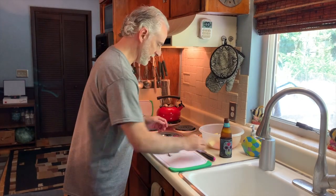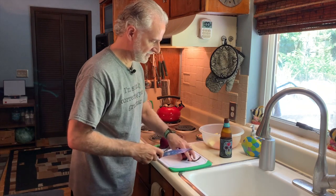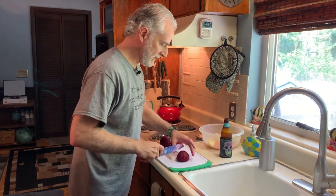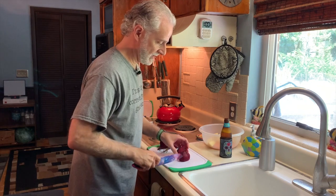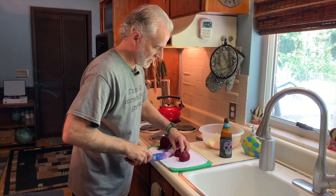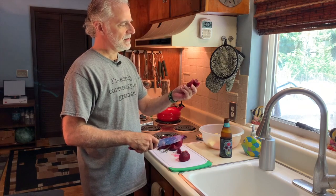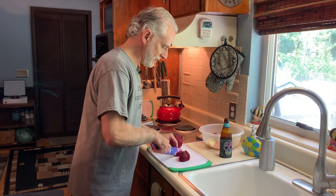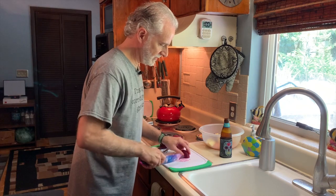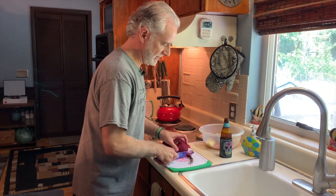Okay, the initial peeling is over — not too bad. Now we're going to cut these up. Cut the root end off, cut the stem end off, and toss those aside. Beets are like carrots in that they're pretty thick and dense, so you might want to cut them slightly smaller than the carrots so they'll cook more evenly. You want them crispy on the outside and soft on the inside.